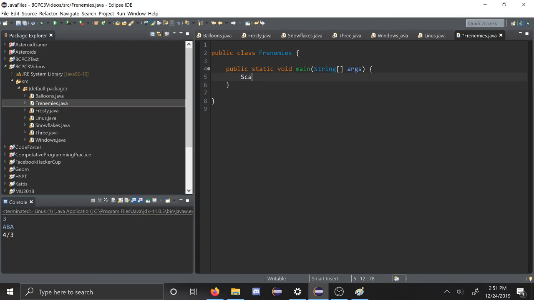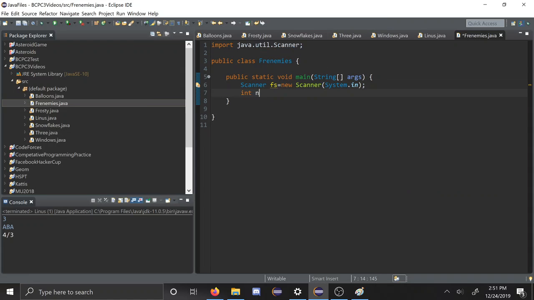So we're going to need a scanner. I'm going to call it FS. And then we're going to need to know int n and m. N is the number of people, m is the number of edges. So now we're going to need to know which group each person is in, and also which things are in each group.